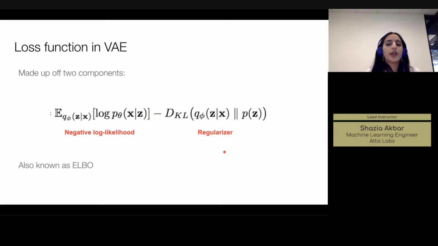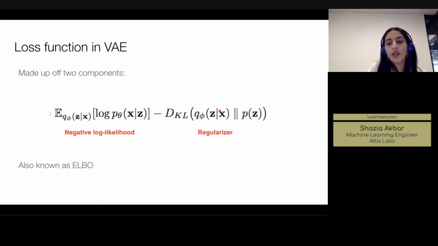So because we've introduced unit Gaussians within our latent space, we need to adjust our loss function as well to account for the fact that we're going to have this modeling component in the middle. And this loss function is fairly simple and is made up of two components. One is a negative log likelihood, which is what you would normally measure within a neural network architecture if you were, say, given some labels. So it's basically how well is the network performing in the reconstruction task. So this is us measuring the difference between the output from the neural network and the input.